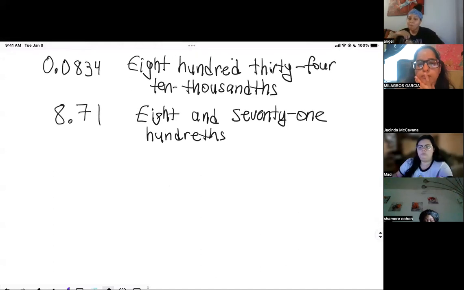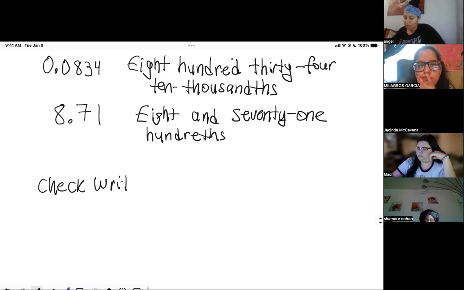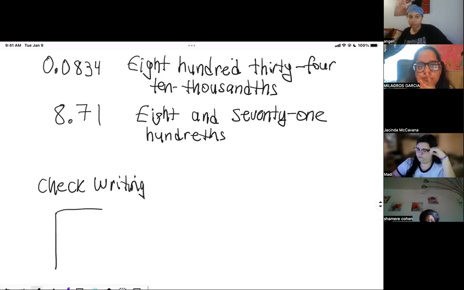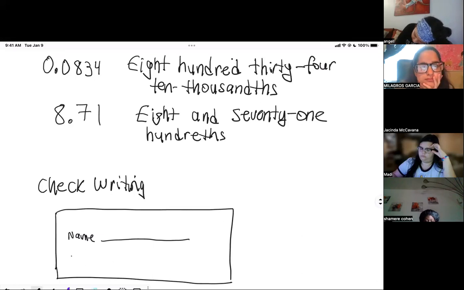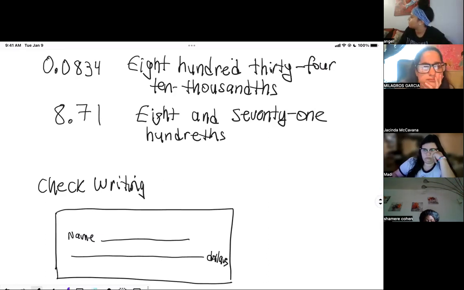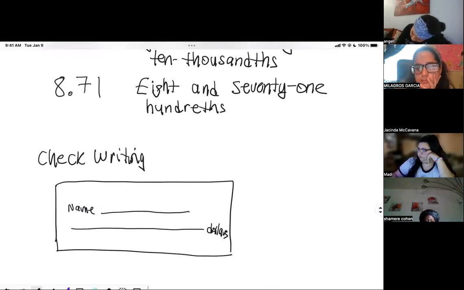So we talk about money. I think about check writing. Because if you have a check, right? And I don't know if you guys are real familiar with checks, but you have a check and you put who you're writing a check out for, right? And then underneath, it'll say something like dollars, right? So let's say I'm writing out a check for $124.67.